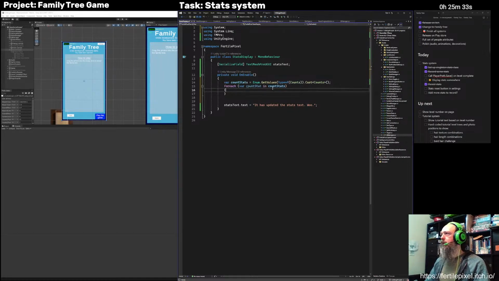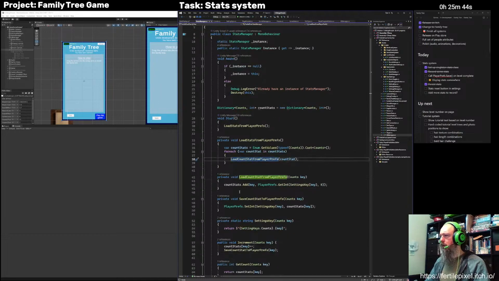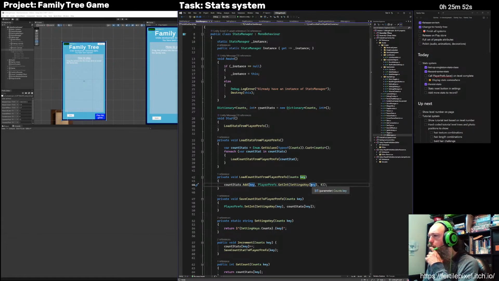So now this will work. And I probably deleted that a little too soon. No, I didn't. So that's just a key in that. So Stats Manager, what have you got for me to read each of these?